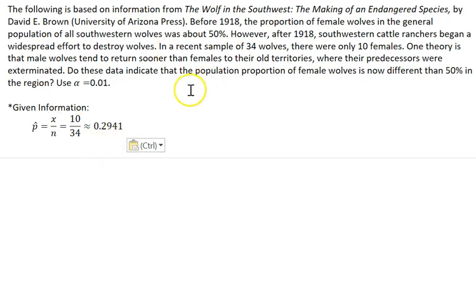So that's how we know whether or not we're using proportions or means, is because I'm pretty much having a yes or no question. I have a certain number of successes out of a total number of data objects selected, right? So to get this test started, again, the first thing I need to do is figure out what my null and alternative hypothesis is. So I'm assuming that half of the wolves are female and the other half are male.